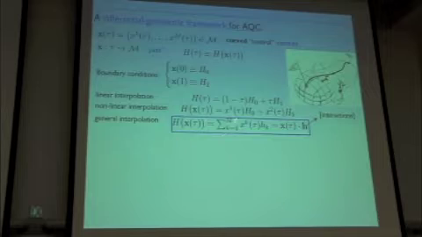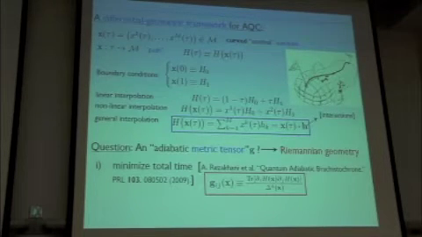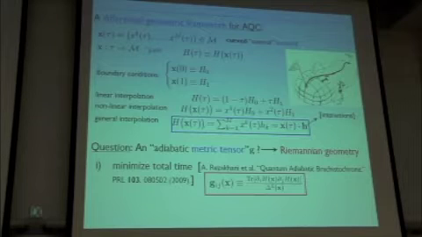For example, here's one that depends upon two parameters. This would be a trajectory on a two-dimensional manifold, which depends on parameters x1 and x2. In general, you can imagine a trajectory that moves on an n-dimensional manifold, as I started out with. So the question is, now that we have identified the manifold, what is it? It's the manifold of the control parameters. And typically, these are continuous. And if they're not, then, well, let's make them continuous. So we have a setting for differential geometry.